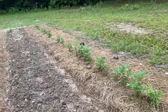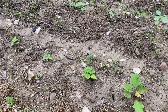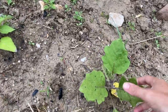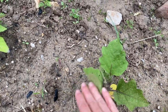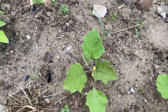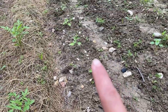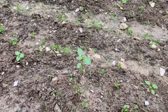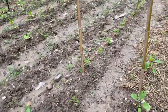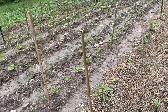Potatoes are looking stout. They're coming up really well. Uh-oh, we've got our first pests, which we haven't really had a problem. I haven't seen too many there, but this is eggplant, and I've got huckleberries. Those are even starting to flower. That'll be exciting. Tomatillos are coming up. All of my different pepper varieties are coming up.